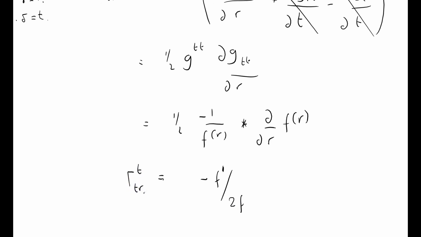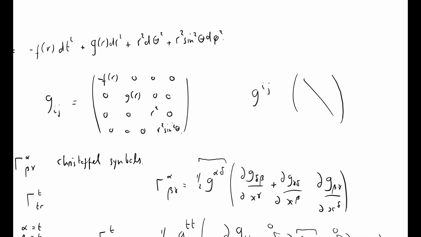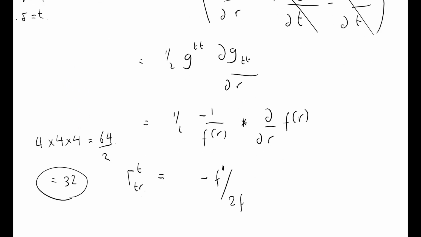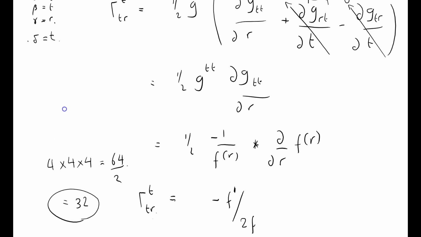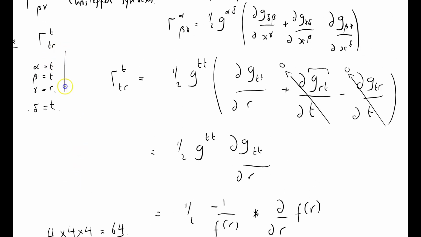However, you can see that there's quite a lot of work here, because there are potentially at least 4 times 4 times 4 equals 64 terms. I guess we know that they're symmetrical in the lower indices, so we've got potentially 32 of these things to work out. And this one's a relatively straightforward one. When you start fooling around with sines and d-phi's and r-squareds, it suddenly gets a lot harder. It's not hard, it's just involved algebra, which is very easy to make a mistake in. But fundamentally, it is an algorithmic process. All you need to do is keep your wits about you and write down all these other terms.